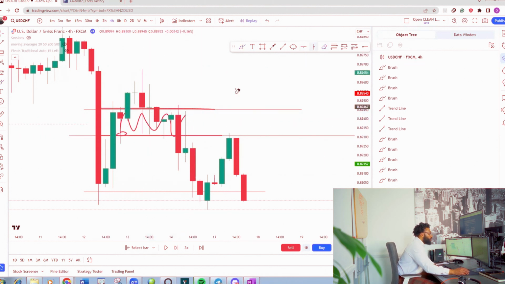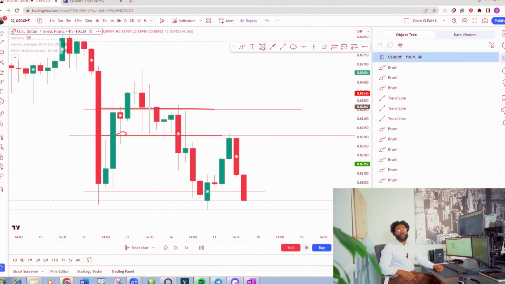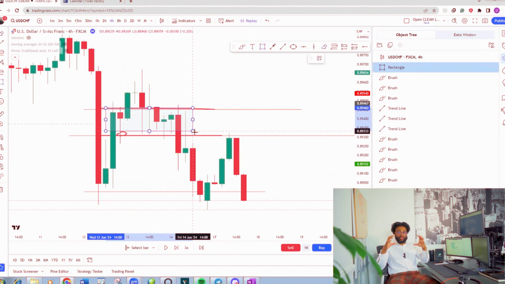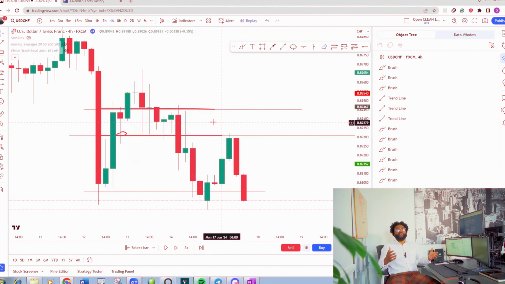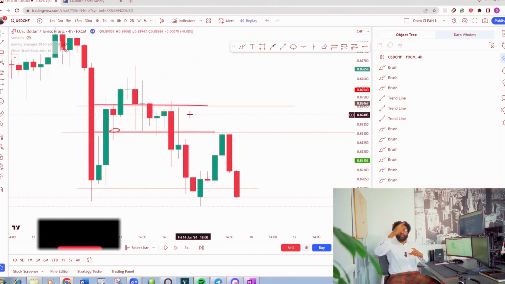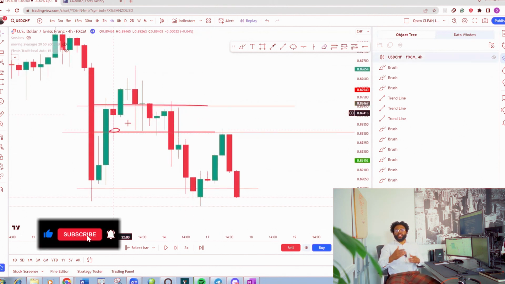Now, it might be a little bit more difficult to identify the range in the 4 hour, but one little trick for you guys is when you're seeing a cluster of price action within two certain regions, you want to be paying attention to that level. You want to be paying attention to that zone. If you're seeing wicks up and down, potentially price action creating dojis and candles after candles which are not going anywhere, they're not traveling, you want to be paying attention to that level because you are creating volume within that region. And that region is what creates the range.